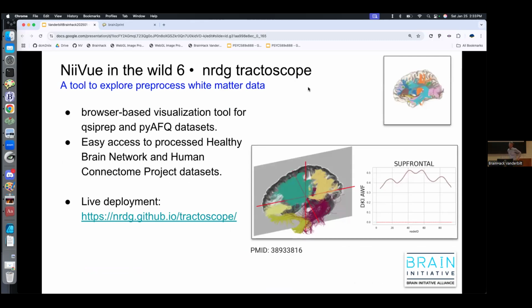So Tractoscope. Ariel Rucombe and his group created a nice interface to allow people to connect to the HCP data. And again, I'd like to think next year when I come here, or when I see it at some future BrainHack, maybe it'll be one of your tools, right? We're happy to help. If you've got an itch you want to scratch, this is our little module that allows you to do that. Yeah. Thanks, this was great.